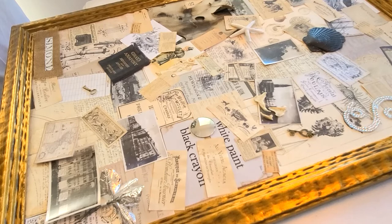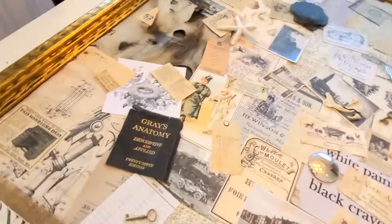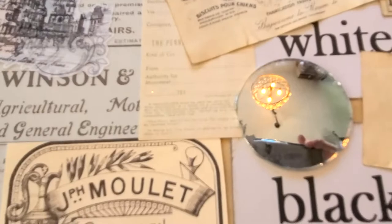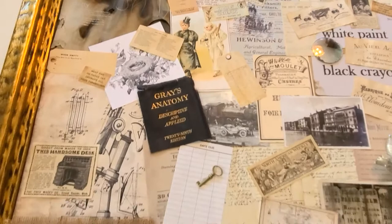Don't remember where I got the frame, but it must be a thrift store. That's where I get them all. But what do you think? Okay, hang on. Ooh. I'm going to give it a little time to dry and then I'll set it upright and give you a real look. Oh, I love it. Even the little mirror. Look at the little mirror. Hello. Love it. Love, love, love it. How fun is that? So fun, so easy. Okay.